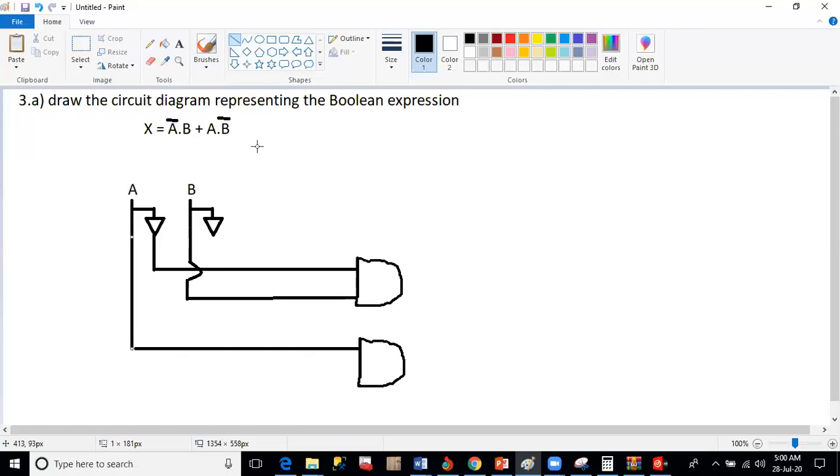B bar. You can skip. Skip again. Skipping.